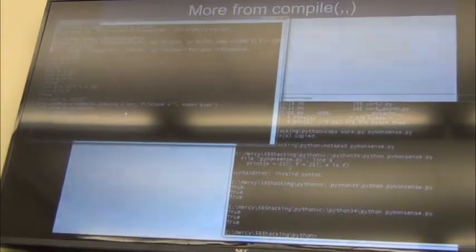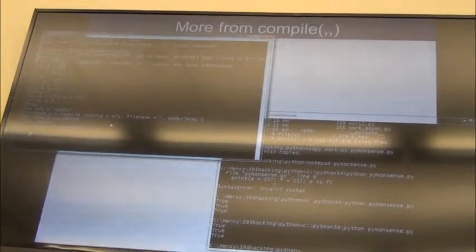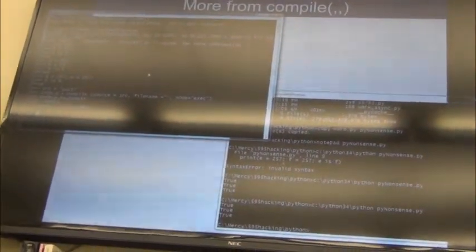The 257 value is created, and it is pointed to by A and by C to the same location. That's what it means.